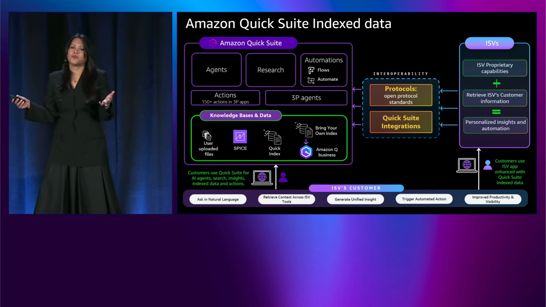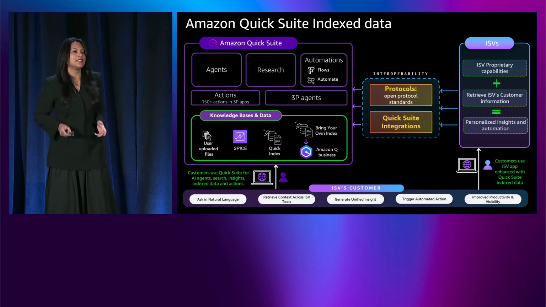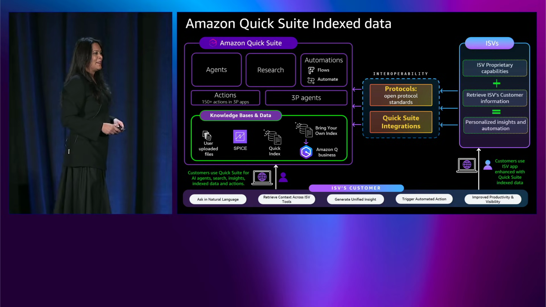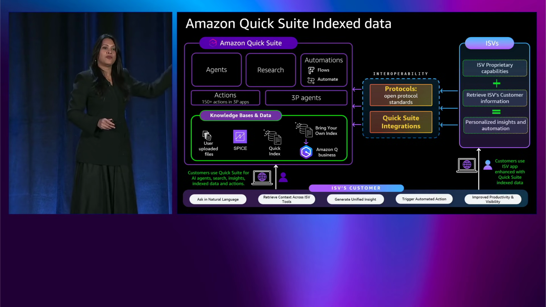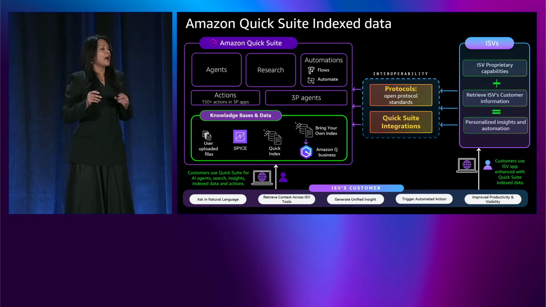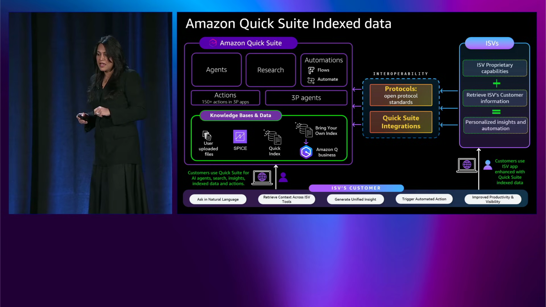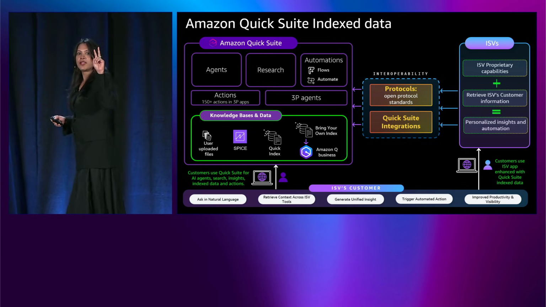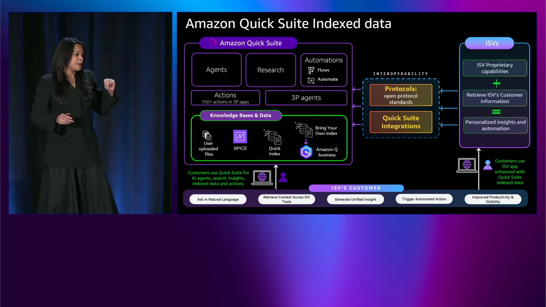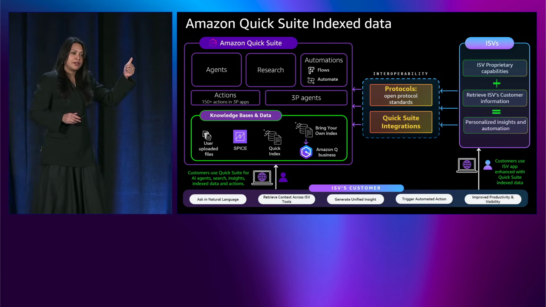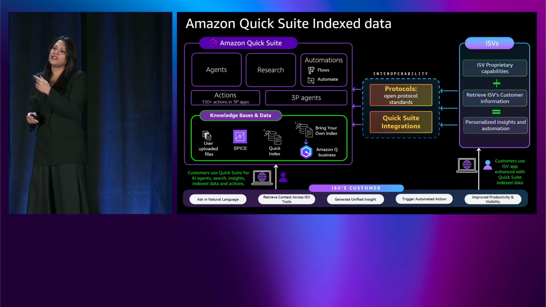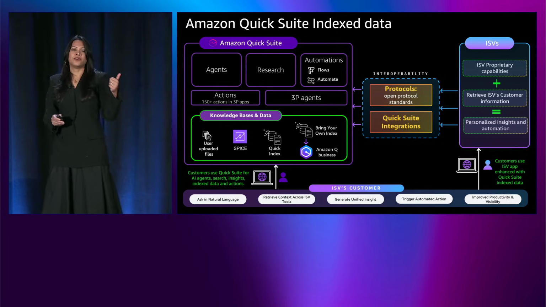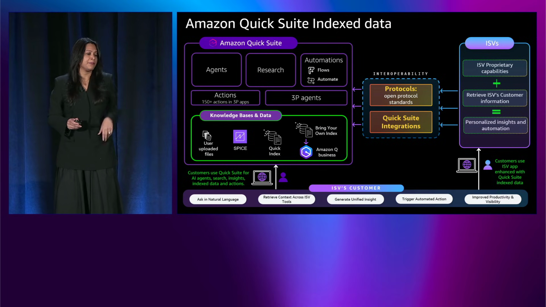And why are we doing this? We are doing this for our customers. Now our customers can access their index data from both Amazon Quick Suite as well as the SaaS application of their choice. They get benefits in two specific areas. One is clarity, and the second one is speed and confidence in their workflow. The first benefit, clarity.